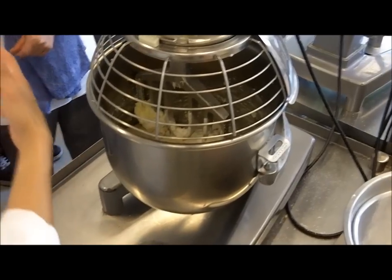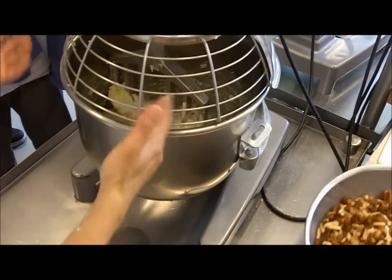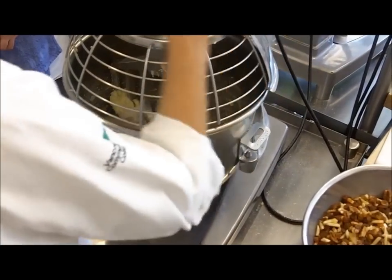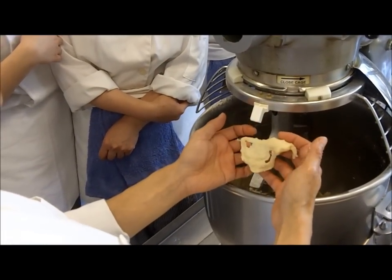So you can do that, but if you keep it in the fridge it'll be cold, so the next day when you use it you have to warm up your milk. You know the water calculation temperature? That's what you want to keep in mind. I'll scrape it down and mix it a little bit more.